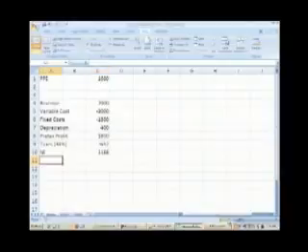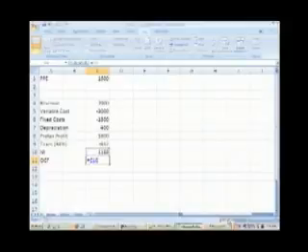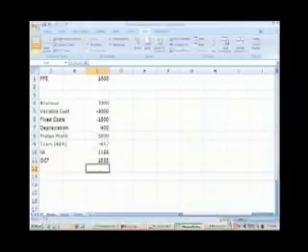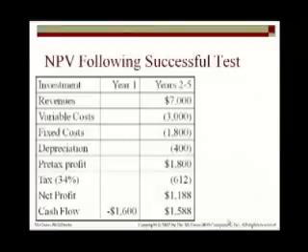And then we have the operating cash flow. And the operating cash flow will be equal to the net income using the bottom-up approach that we talked about in lesson 8. It'll be the net income plus the depreciation. And since depreciation is up here as a negative, I'll subtract it. So there's the operating cash flow.